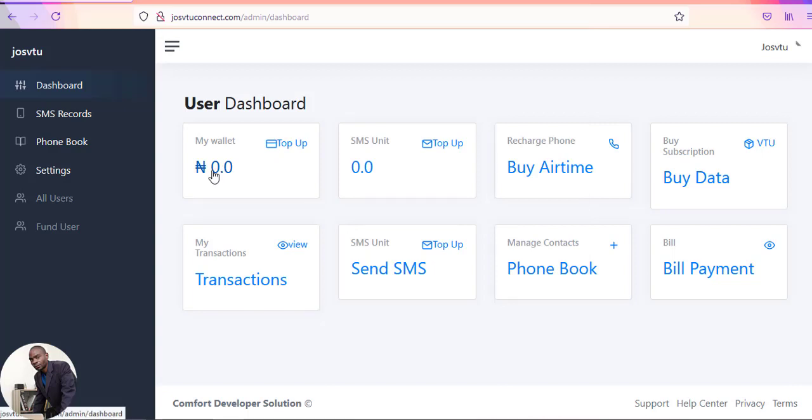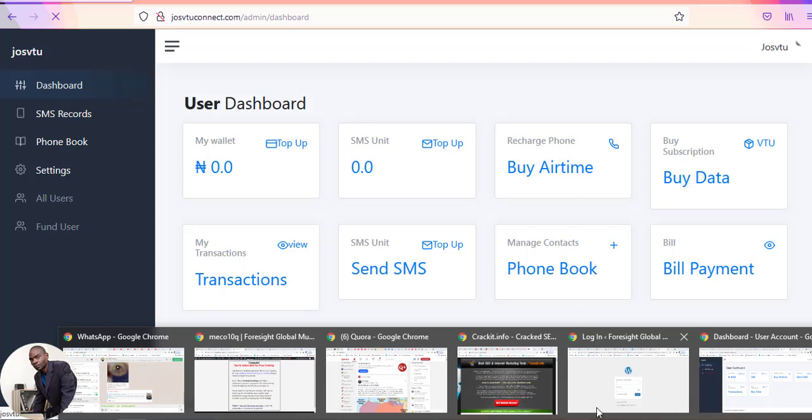Among other operations you can do is to check all your users. You can check their balance, how they are using their balance. You can do that, and also you can see all the transactions on your back end, all the transactions that all your users have performed so far. Immediately you click on transaction here, it will show all the transactions performed by your users, the transactions that have occurred on that day. For example, now let me quickly show you my own. I think I have one here.